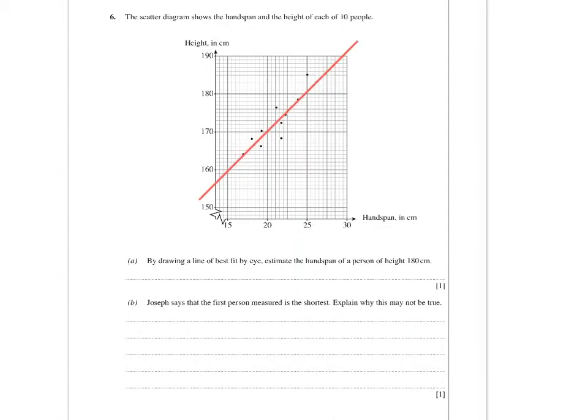So your ruler should be doing something like this, and I'm reasonably happy with that as well now. So in terms of what I've got here, the line does not need to go through this bit here. That is a common misconception. It's fine for it to hit by there. Okay, you do need to roughly follow the trend of the data.